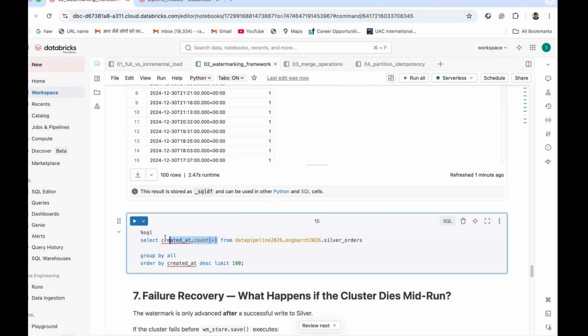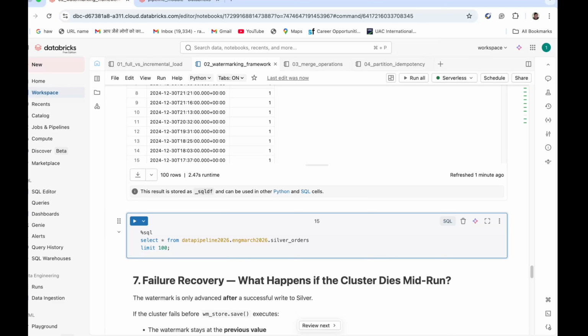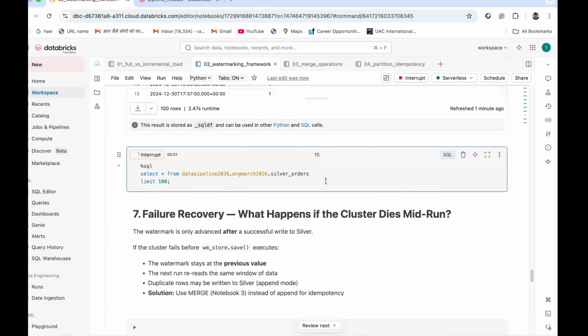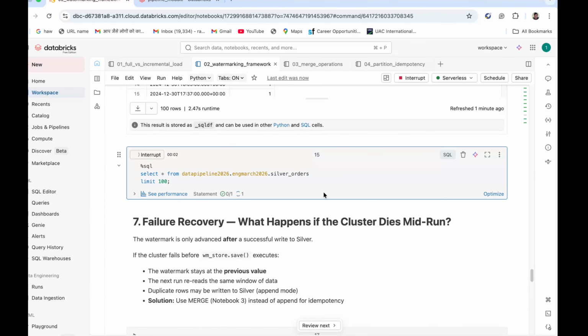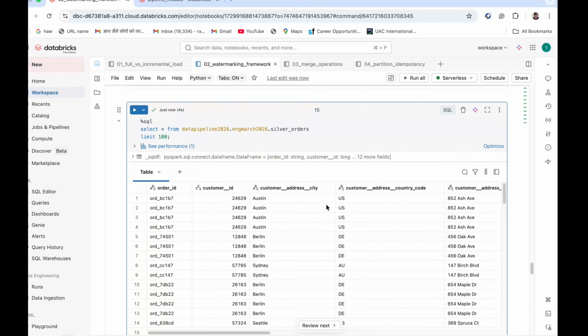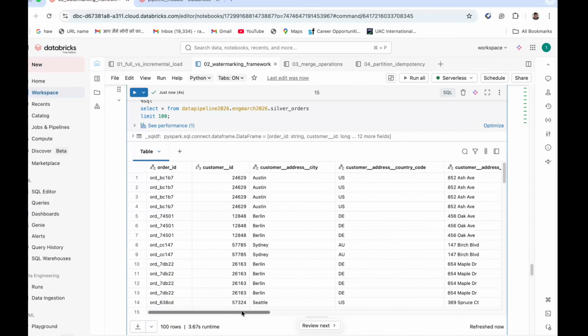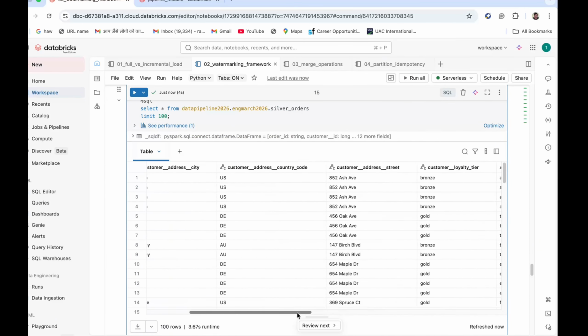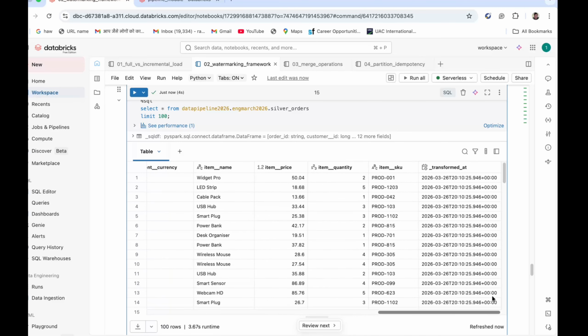Now first of all I need to see how the records look in the silver table. At each step, you check that the records are good enough, like you see the table, although it's saved in Parquet. So you can see order ID, customer address city, transformed at.